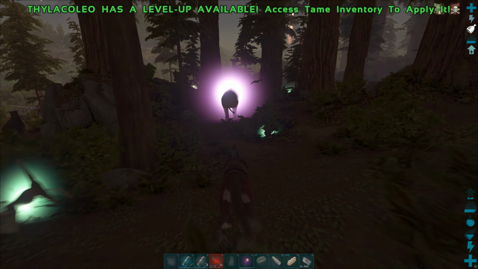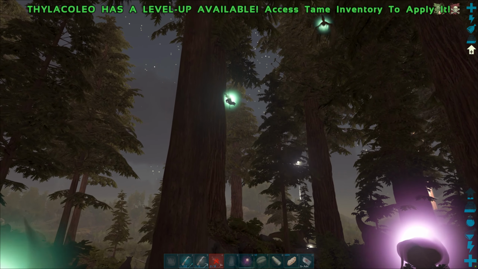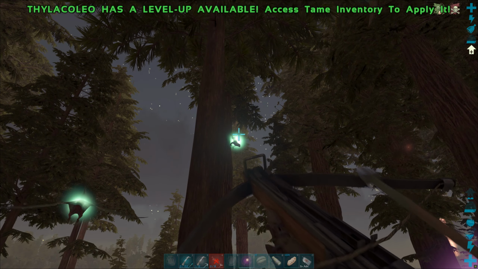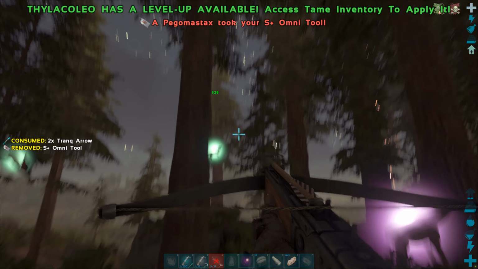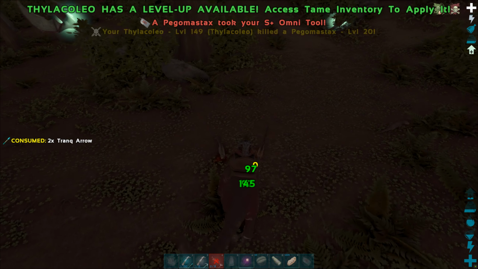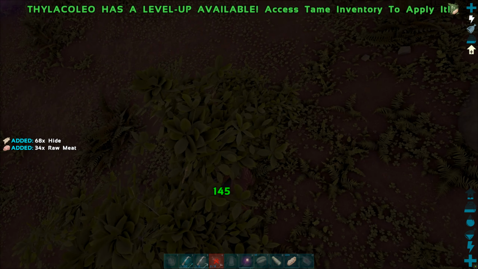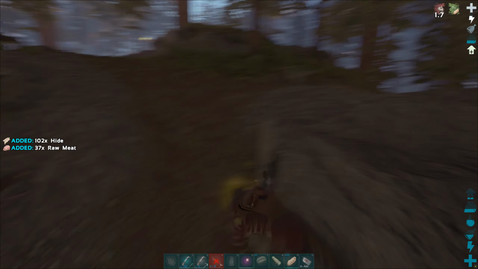Now, the bleed. Oh, that's so gonna get me, isn't it? That's so gonna get me. Oh, you know what? Oh, I missed. That's great. What the hell is that? Really, a Pego? Pegos everywhere? I've come back with my bloody tool. You little turd. Die! Oh, good god. Hello.